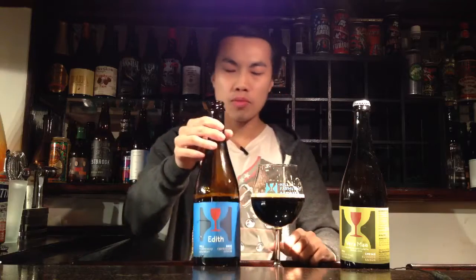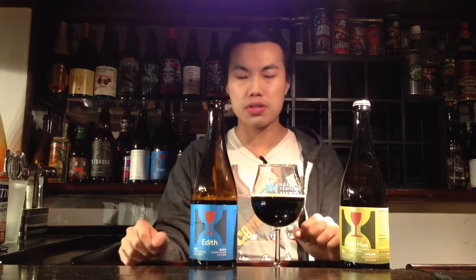And I definitely do overrate the style, so I hope you guys are okay with that. There are not too many tart, dark beers out there, and I really like the balance of this tart quality and that roasted malt on the back end. I really like these beers that offer a full experience. Again, tart is bright, and then you have the dark in the back, sort of like a black IPA. Think of it that way. You have those clashing flavors, and if they meld very well, you really have an awesome beer. And that's what this is.